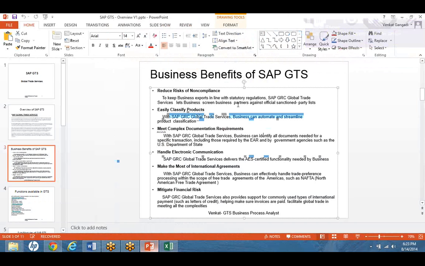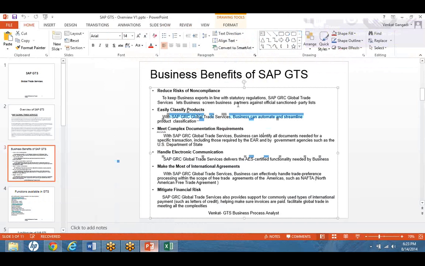I hope many of you are aware of it. Compliance means accepting a rule, obeying the regulation. That means whenever authorities state a rule or regulation that you are not supposed to send a product to a member called XYZ, if you are able to screen your customer and make sure your goods are not sent to the customer XYZ, then you will be under compliance.